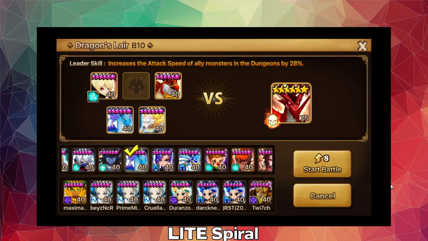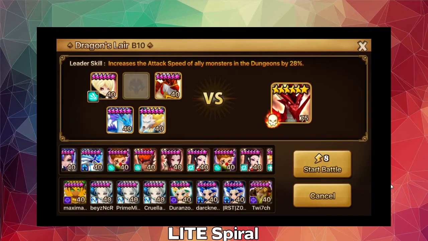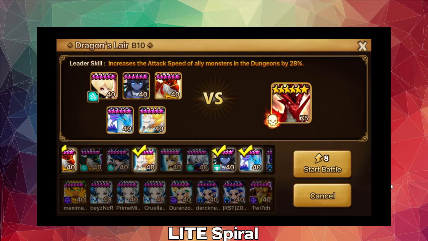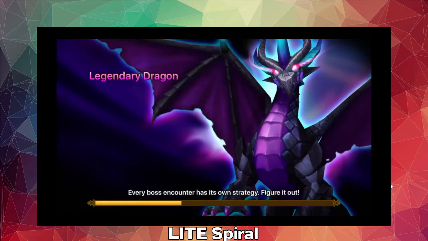But another variation that's a little faster is this one. This is probably like 85 to 90% success. But I'll show you the Verd one. And this team, other than Verd, is all farmable, because even Shailoq's farmable. And if you don't have Verd, I can show you a non-Verd team in a second here. But this is where I use Shailoq.